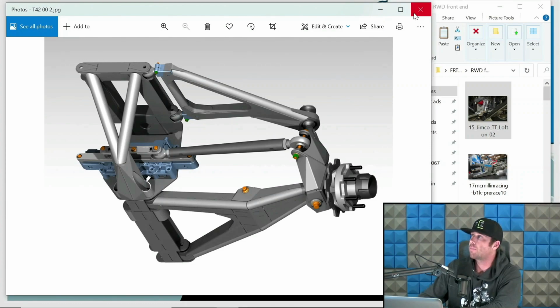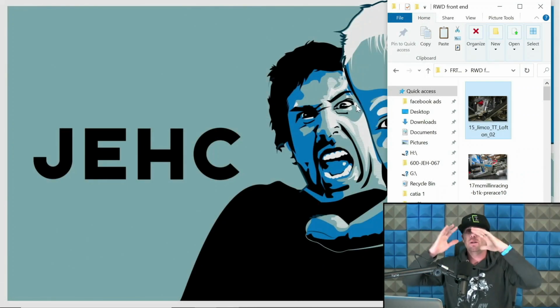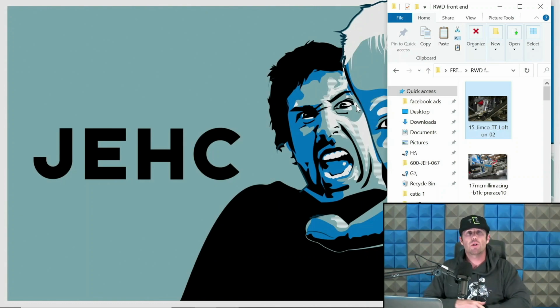And yeah, so there's rear-wheel drive front ends, kind of in a nutshell, just to give you a nice little glimpse of a bunch of different styles, and we're going to go into more detail on all those bits as we move forward.